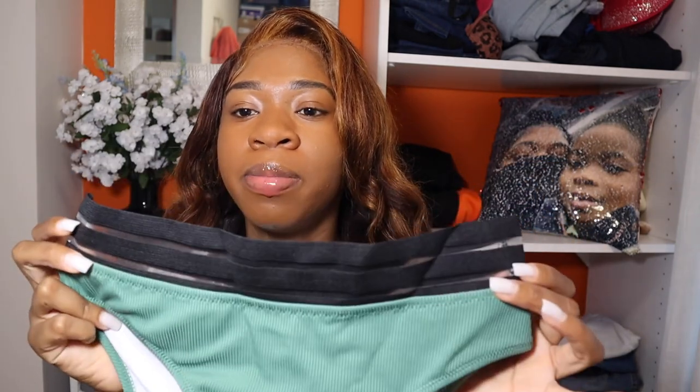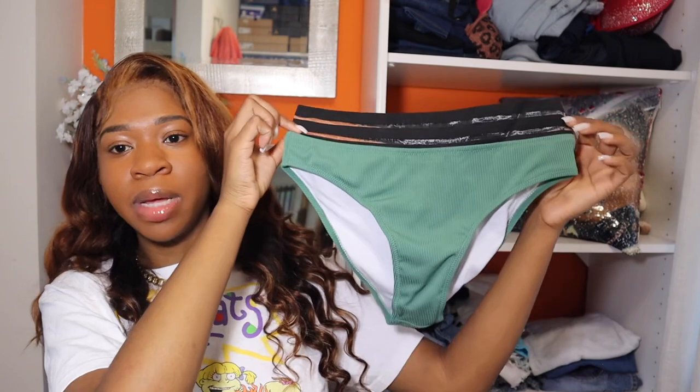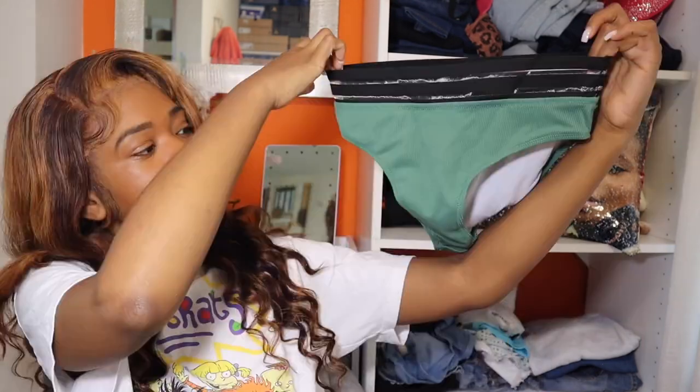It also comes with a matching bikini bottom. The same detail that the bottom of the bikini top has is the same detail on the top of the bikini bottoms — these kind of look a little bit large to me. But a lot of times when I get swimsuits, all of my swimsuits are a small. Typically because I do have big breasts — even though I have a small frame, I have very big breasts. So sometimes my bikini tops fit me smaller than what they're supposed to. If my boobs weren't so big, they would have fit perfectly. I'm just not used to looking at a swimsuit and seeing it so big. I won't know for sure until I try it on.